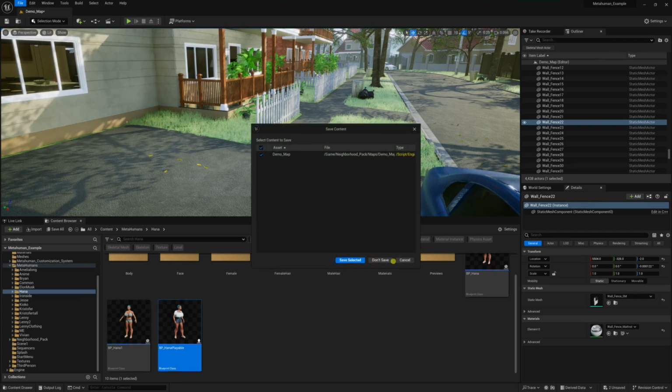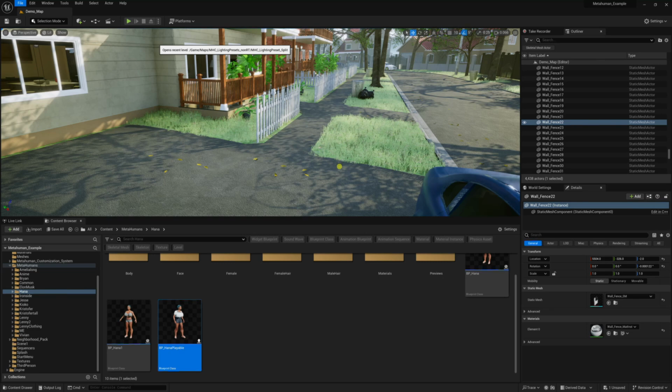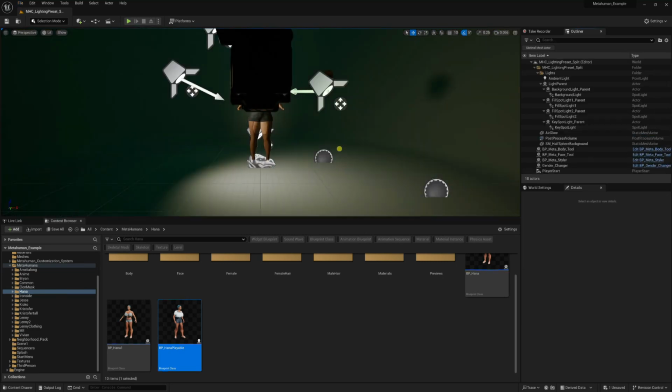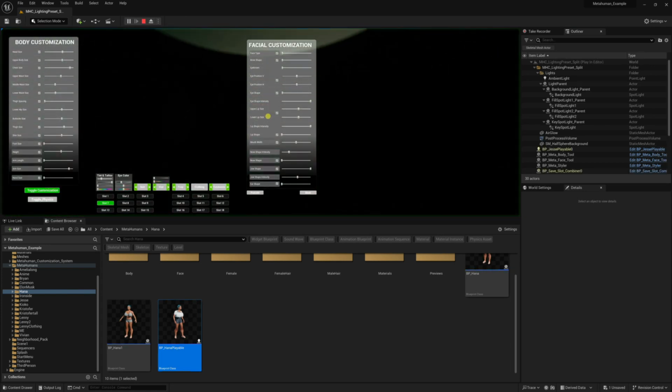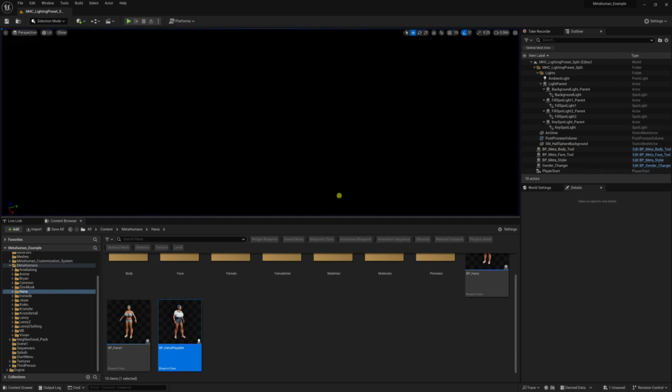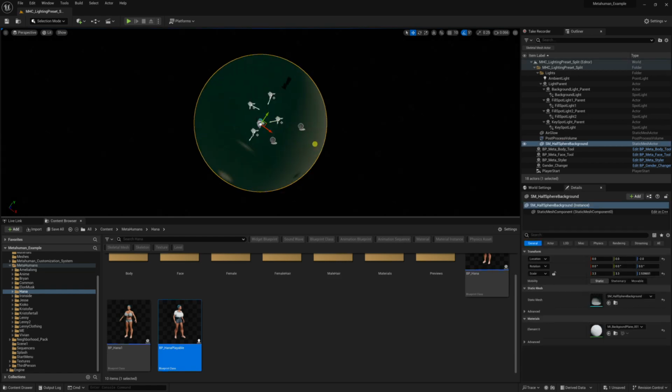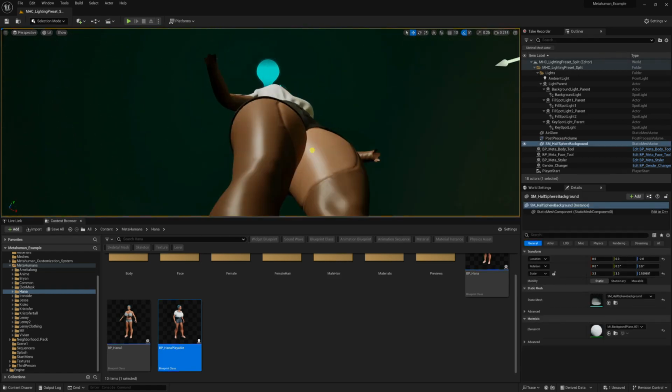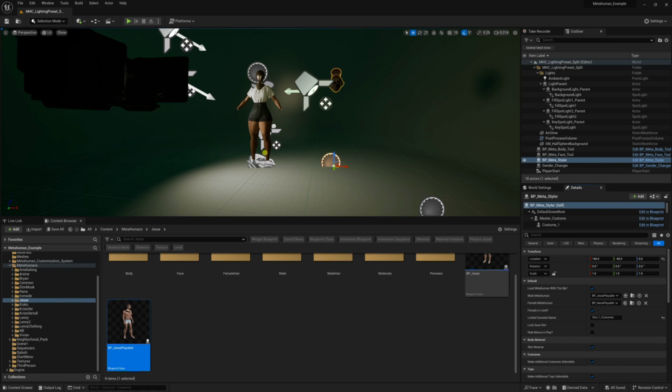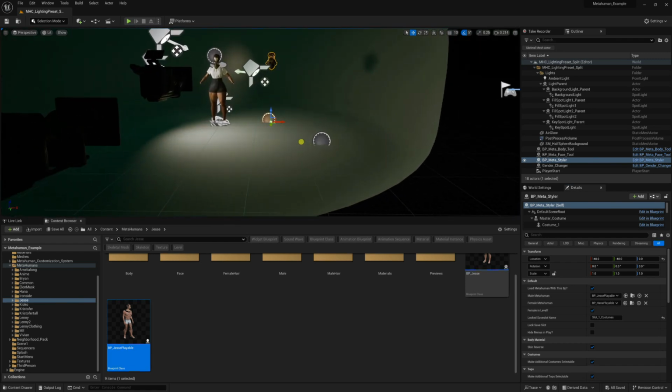I'll save changes to this level. And on our level, once again, if I click on play, well, now I'm getting a different result, okay? Because now I'm using a playable character instead of a non-playable character. So since we're getting a character that's falling to the ground, we're going to have to fix that first by making a ground.